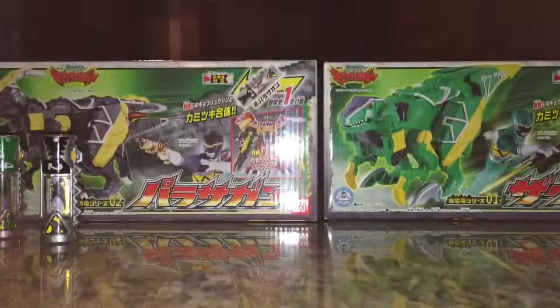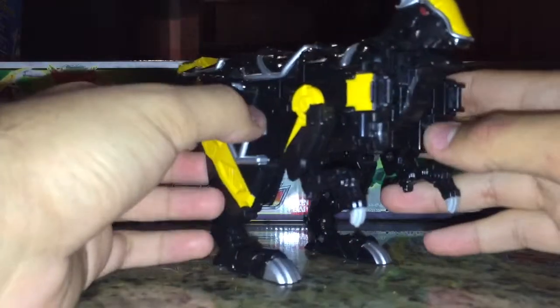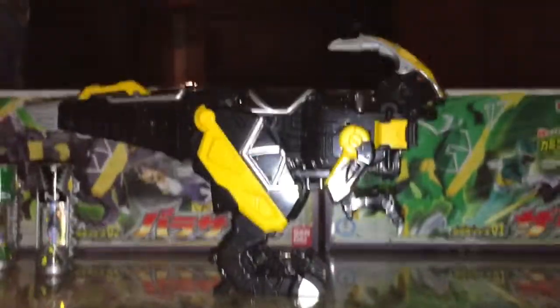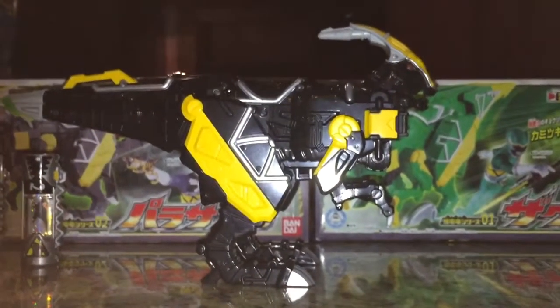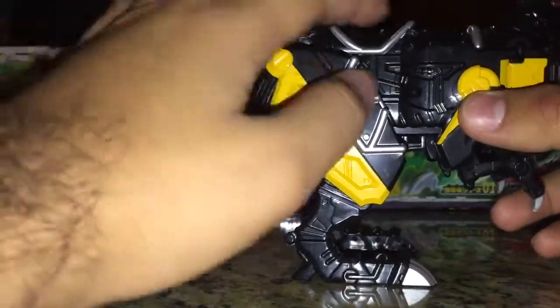So let's get down to business. Actually, yeah, we'll start with Parasagun. Why not? Here we have Parasagun. This is a different mold than that of Stegochi and Dodikira. This is more of a two-legged creature than a four-legged creature. It's kind of like on its hind legs and all that stuff. So very nicely molded and very nicely painted.